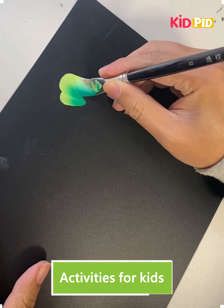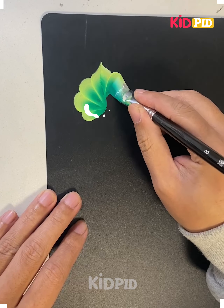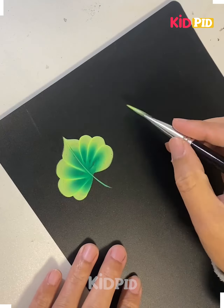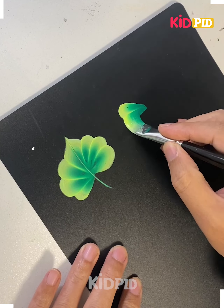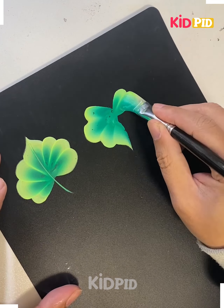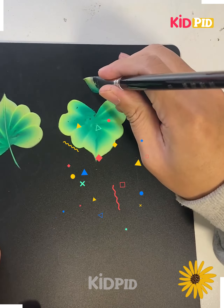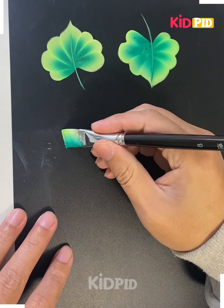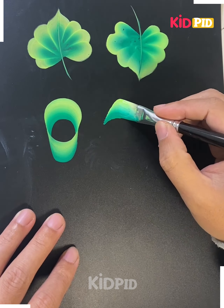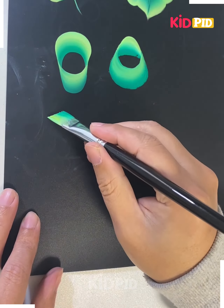In this video we are going to learn how you can make different designs of leaf using a single color. Here we are going to use a very thick brush — this way you can merge two colors at the same time and you will get a beautiful pattern. We are merging this green and yellow color. First, we are going to make these two leaves — look how you can create it, and it's done.